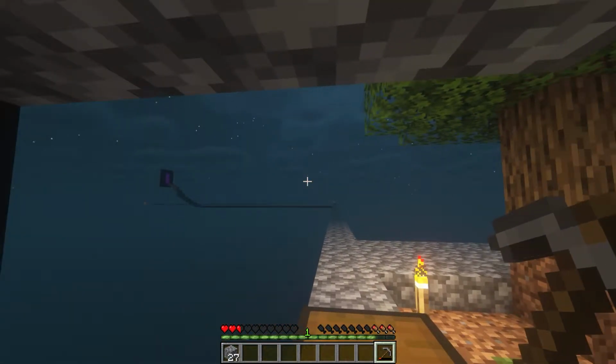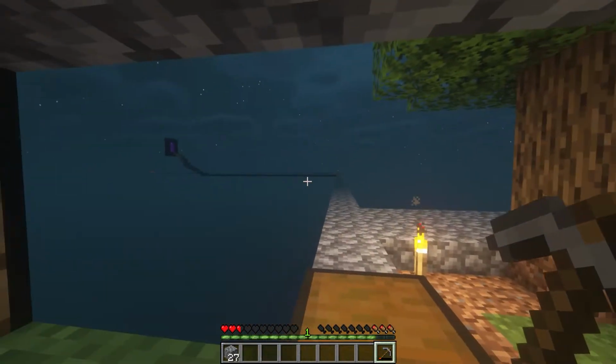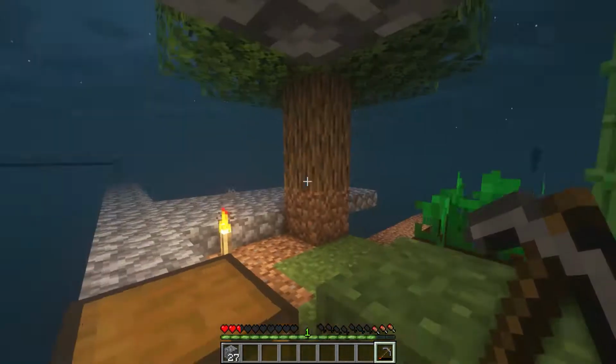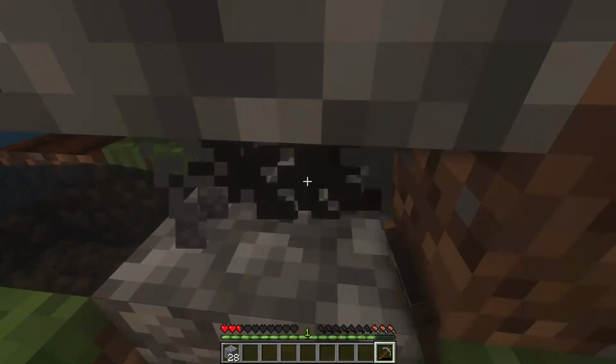Okay, so I believe this is our 3rd night, and we had some phantoms spawn. As you can see by my health, I had a couple problems with those. So I did have to block us in for the night. It's okay though, because this gives me a chance to farm up some more cobblestone.